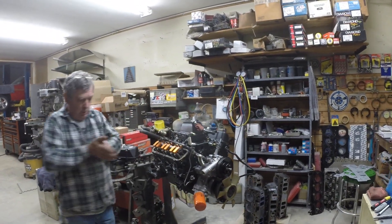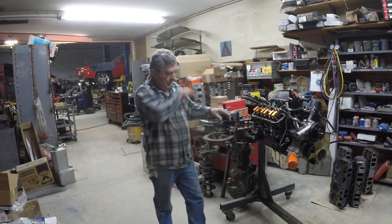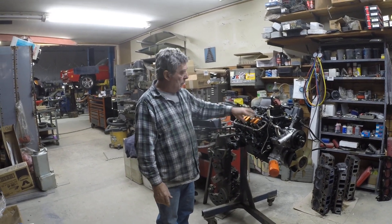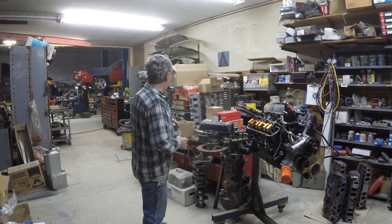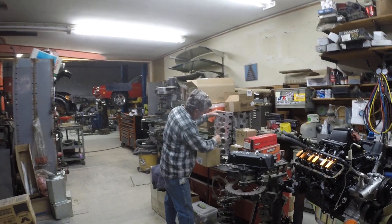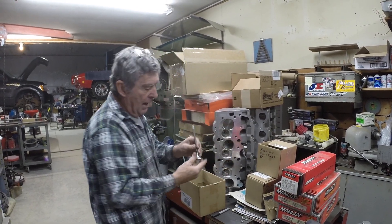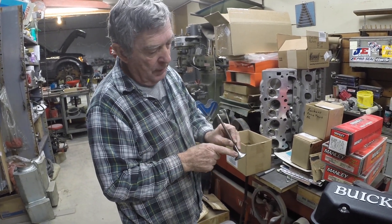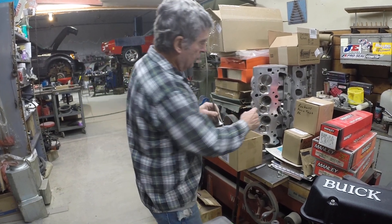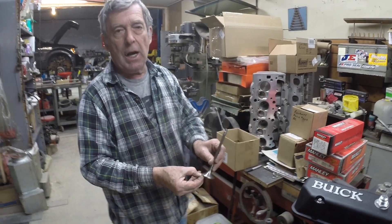Basically what's happening is you've got air going down like this, just going down nice and smooth, and it's coming around the exhaust the same exact way. Now we're going to get involved with the valves. The valves from the factory are a little small. So what you do is you take your pockets and your valves — which is extremely easy to do with the right equipment — you open what are called bowls up as far as you possibly can to get to the diameter of the valve. Because if you look at any cylinder head, the exhaust ports are only about that big, but the valve is this big — so there's a problem. You cut all this stuff out so now it is only thousandths shy of the size of the valve.